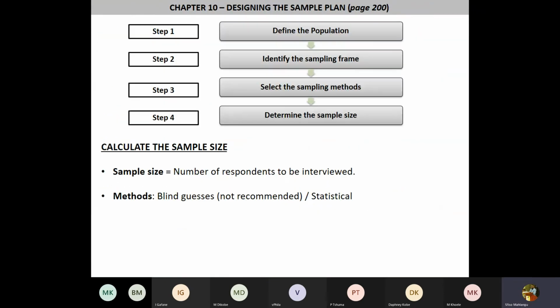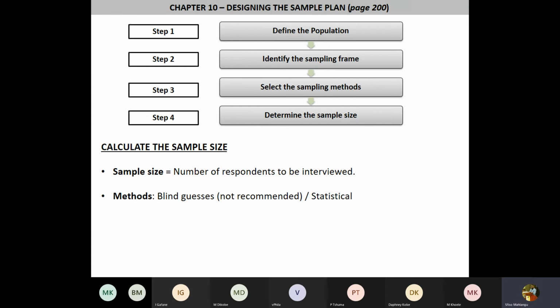And this is only one mark. Determine the sample size. You will see on the next page, I want you to also highlight how do you determine the sample size? How many interviewers or respondents you should interview? If the case study does not give you the number, you should determine them. So you want to highlight on page 236.